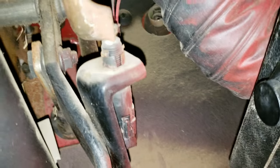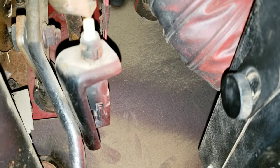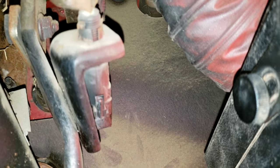This right here is your brake light switch. So when you step on the brake, that switch turns the brake lights on. And that's how it functions.